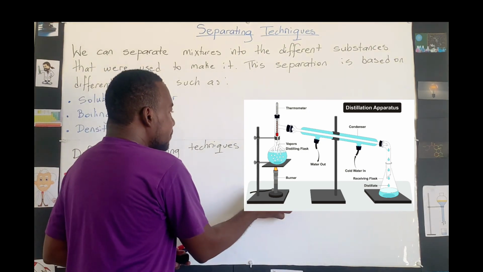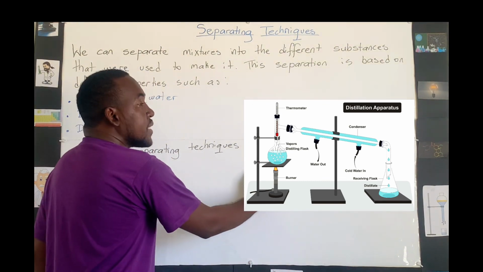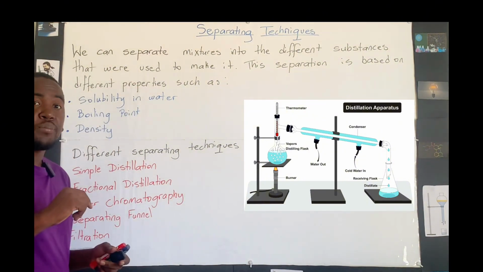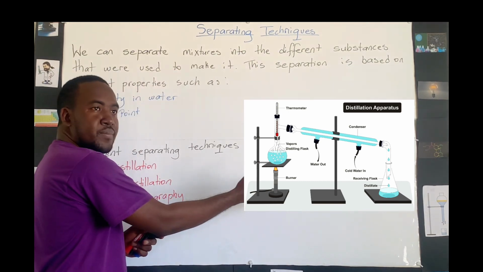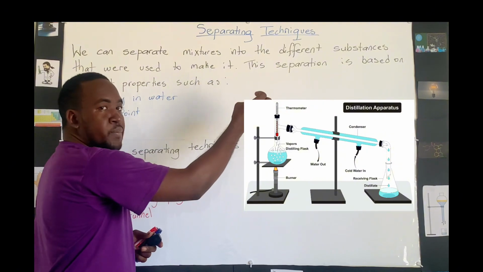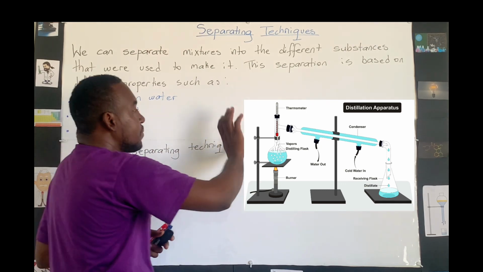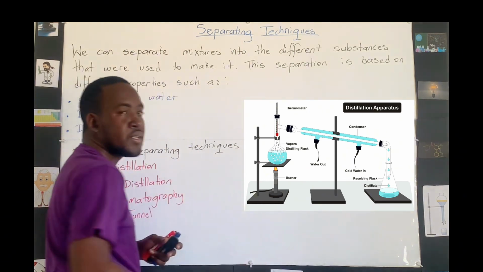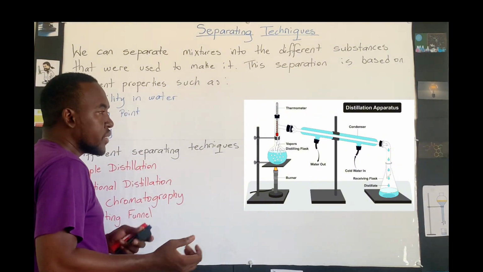But when we heat it, in simple distillation, what it does is to ensure that these substances have very wide boiling points, right? So first property, boiling point. So because their boiling points are extremely far apart, when you heat it, the one that reaches boiling point first will start forming vapors. These vapors will rise up through the conical flask and can be condensed through this, right, into a separate container, preferably a beaker or another conical flask.